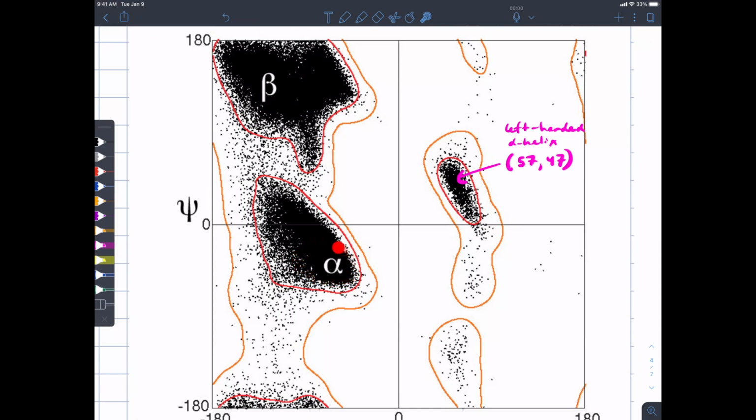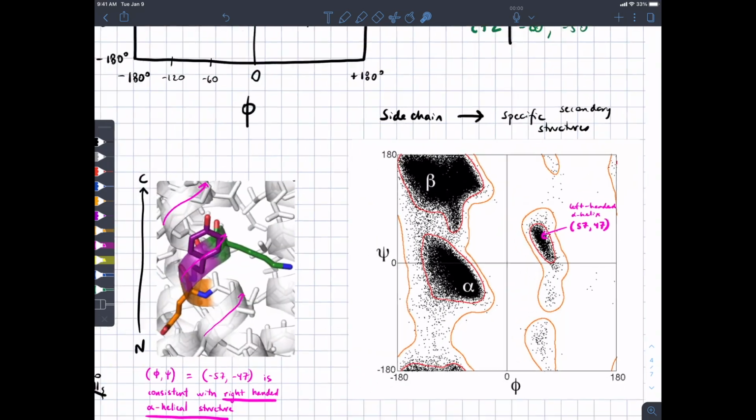Amino acids in this region tend to be in helices. Amino acids in this region tend to be in sheets. Amino acids in this region tend to be in polyproline helices. And this is the opposite. This is where left-handed alpha helical residues might show up. And there are much fewer of those than there are here, and that's because of the difference in stereochemistry. Interestingly, if we snapped our fingers and the world was made of D amino acids, what we would see would just be the reflection of this plot through the origin.